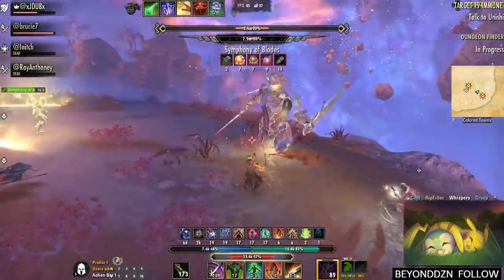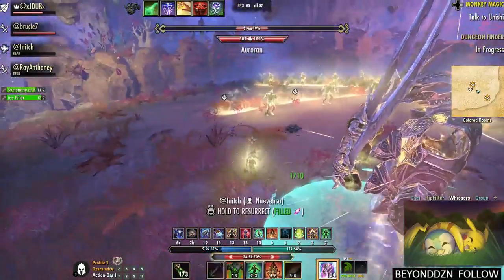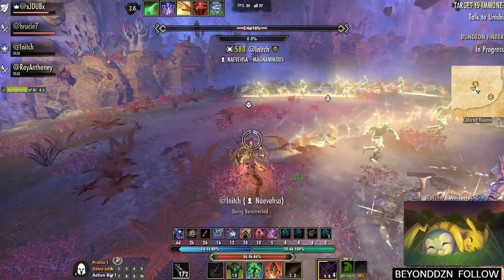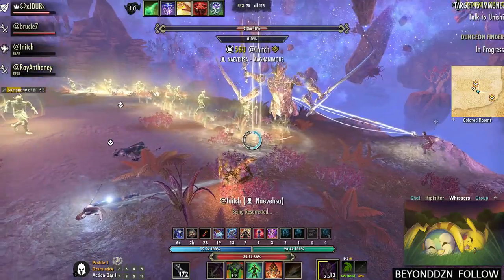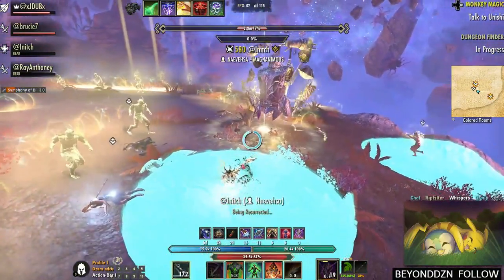Nothing really going on. So we got the ice pillar, and here we go with the heavy attack. You can either take it or whatnot, and then I just decided to pop my shield ulti and immediately get the res. Now, if you're using this build, you definitely can get this.